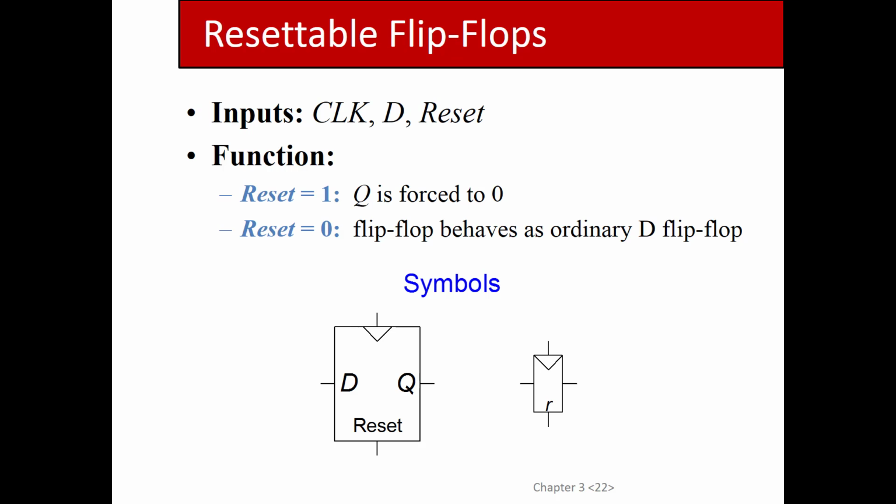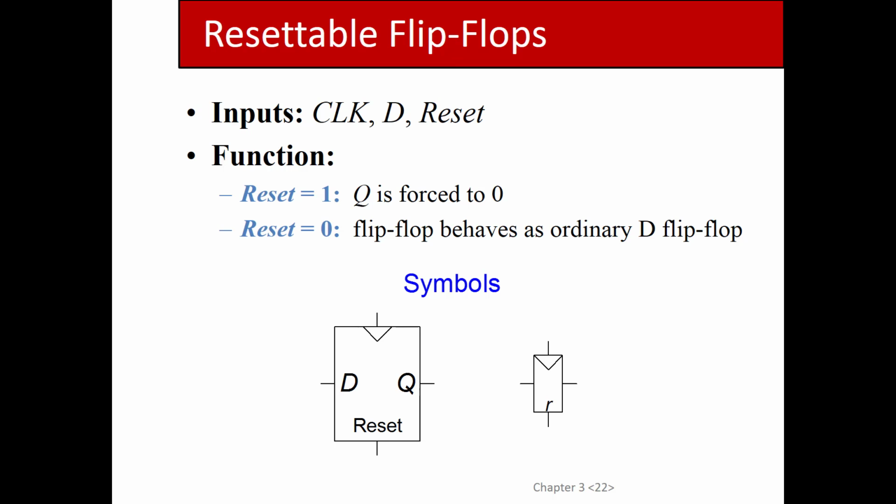There's also flip-flops that can be reset. Reset is just a way to initialize a register at the beginning. They're usually tied to the global reset. Global resets are usually just connected to a capacitor that's connected to the power switch on your computer. So you hit the power or the reset button, and that triggers a global reset that resets all the registers or flip-flops to a known state, to 0. So reset resets it to 0.